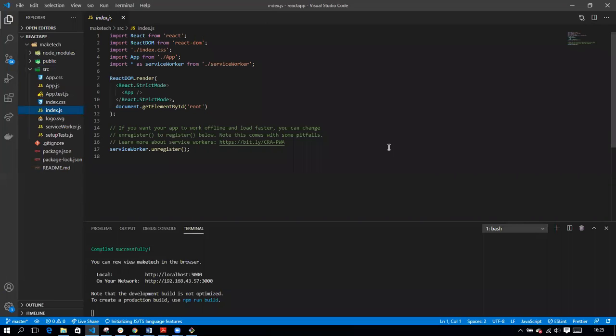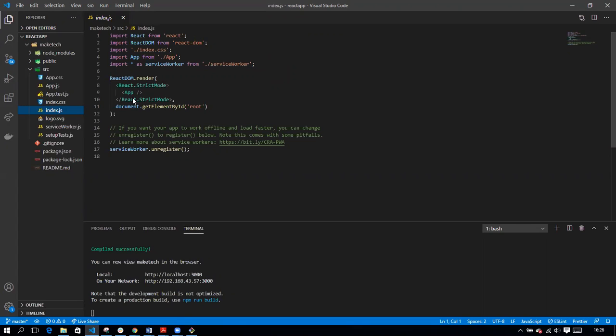In our index.js, we have import React from React, import ReactDOM from ReactDOM, import index.css, import App from App, then the service worker. I don't know what that is, man. I don't even understand it. Probably Mr. Philip will explain that. And so ReactDOM is rendering. It's talking to the web page and rendering what we are seeing on the screen. Everything that is in between the render is actually what we are seeing on the screen.